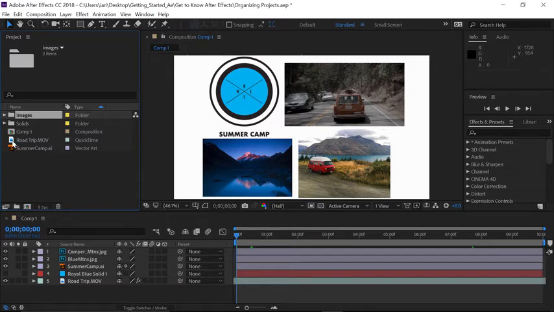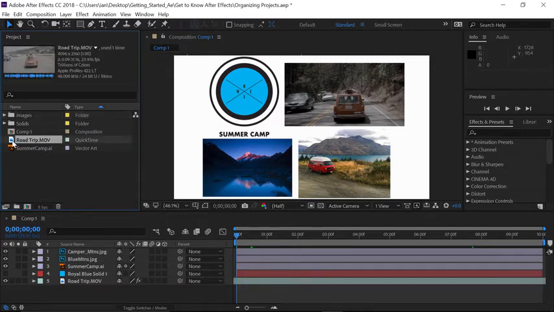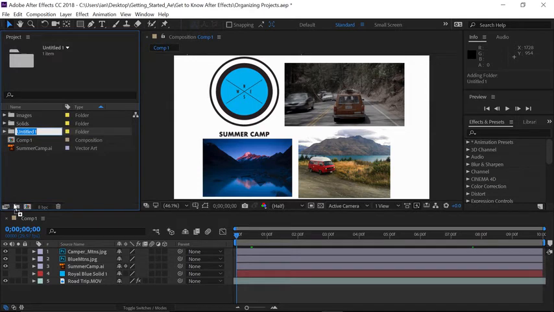Now, let's organize the video file. If I click on this road trip video file, sure enough, there's a preview in my project panel. To add this to a folder, I'll just click and drag down to the new folder button. And here we can call this Footage. And notice, even though I'm using caps for some and lower for others, it really doesn't change how things are organized other than just the fact that they are capitalized or lowercase. Now the last one I want to create a folder for is this Summer Camp Illustrator file. So I'll click on that and drag it down to the new folder button. And here I can go ahead and name this Vectors.